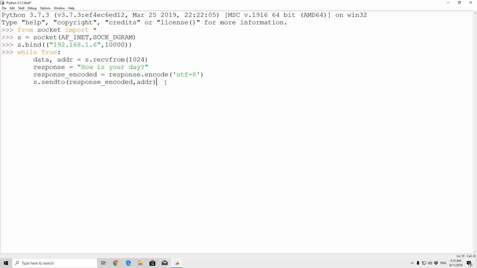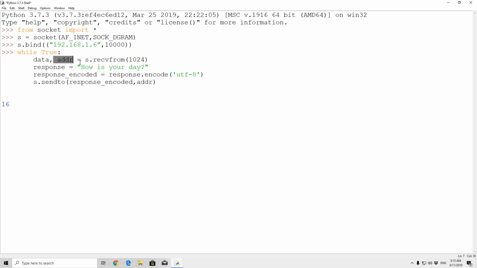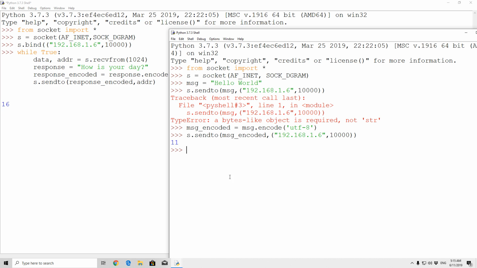You press enter here, press enter once again, and we can see we finished our actual while True loop. We sent 16 bytes, and now we're stuck at this line right here. So in our actual client-side code, we can now print what we received, or we can try to receive, and in order to receive, we need to implement the same thing as we implemented right here.